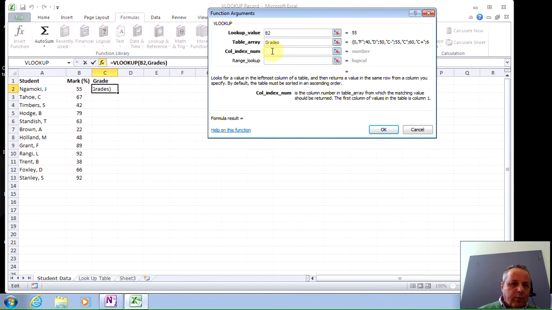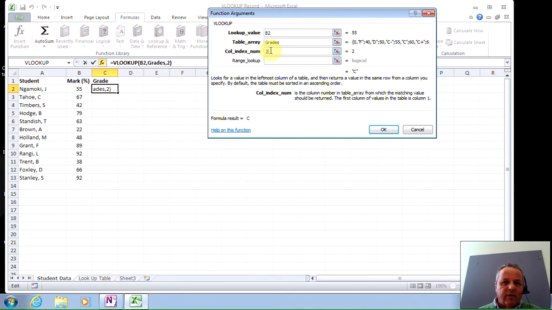Now, what happens is that Excel looks at this data, and then it looks at the lookup table and finds the corresponding data in the table, and then takes it to the second column to return whatever's written in that column.